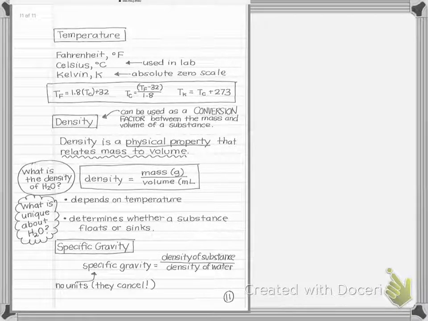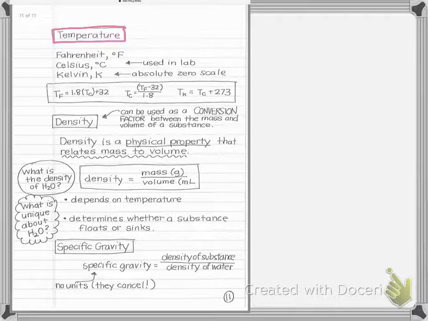In this video, we'll talk about temperature and density. So with temperature, the three units that we might encounter, the first one is Fahrenheit. And honestly, in class, except for this chapter, we don't usually encounter Fahrenheit. This is an English unit, which I know we use for our weather and things like that. But in science, we typically use degrees Celsius.